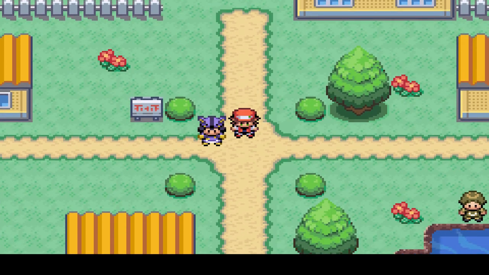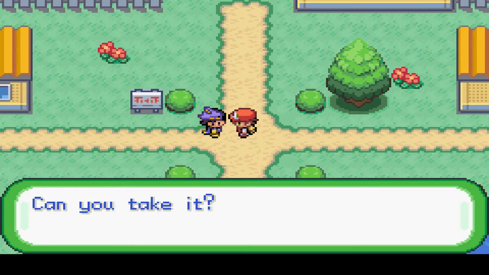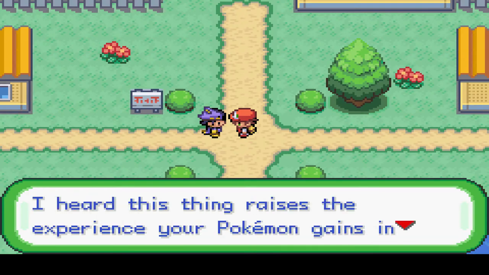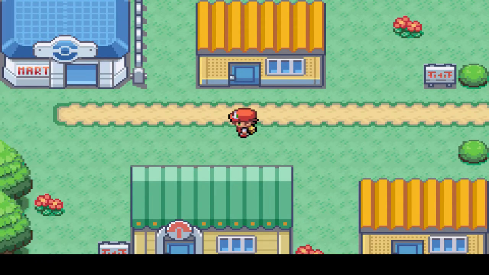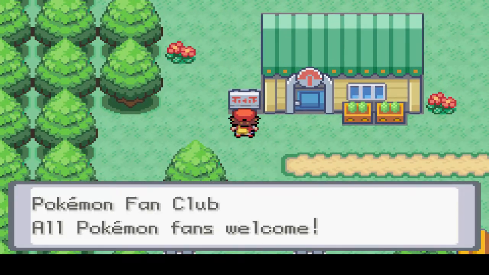Oh, look at this interesting fella. I did something with my mom, and suddenly this item appeared. Can you take it? Lucky egg. I heard this thing raises the experience your Pokemon gains in battle. Now tell me, quickly, what is the thing that you did with your mon?